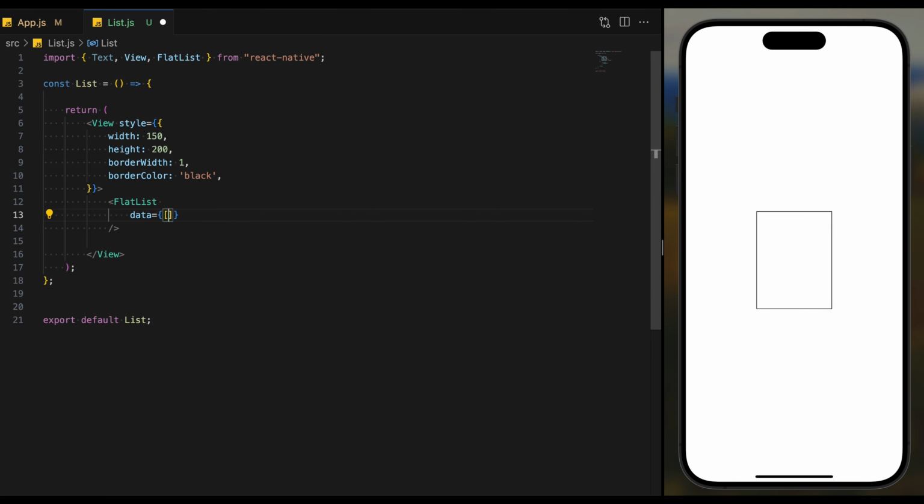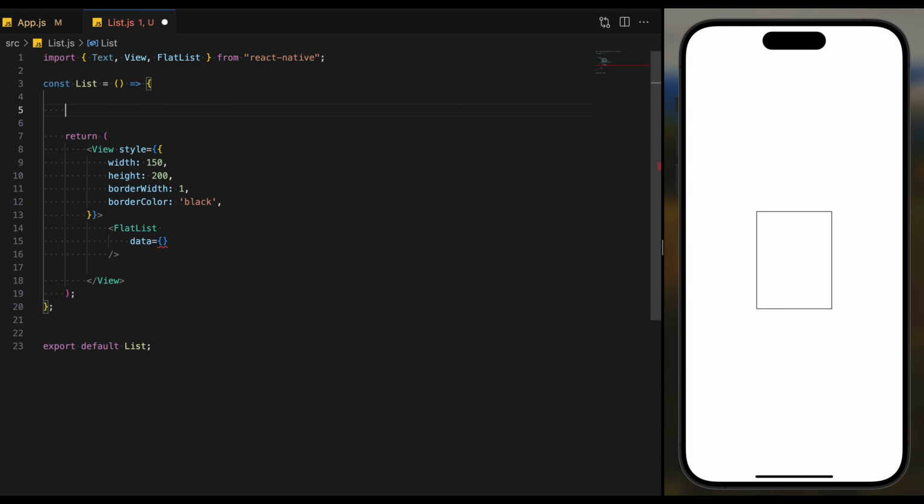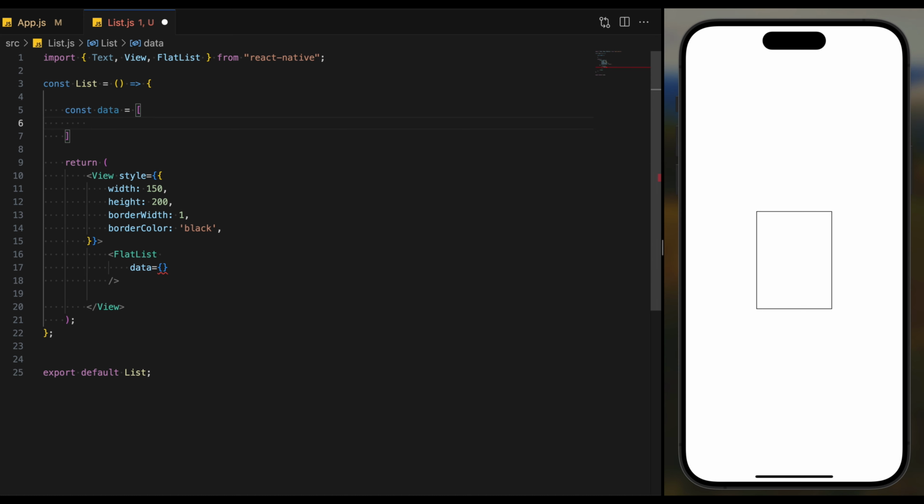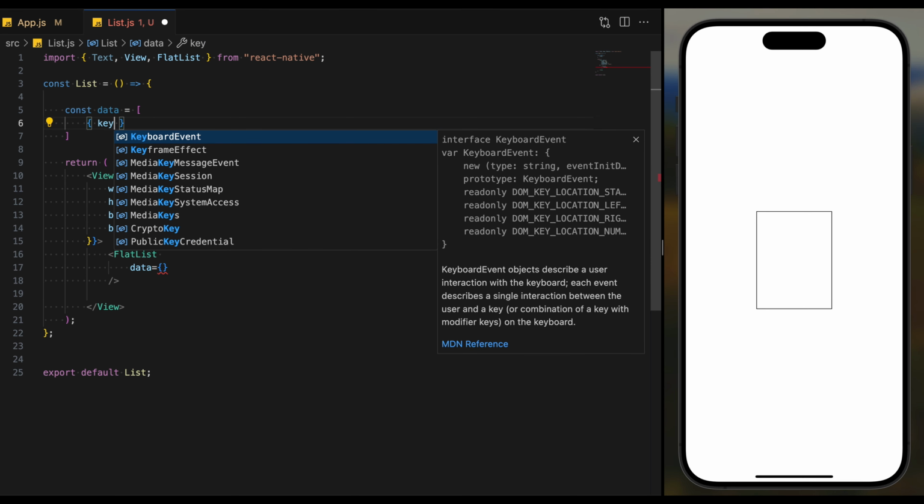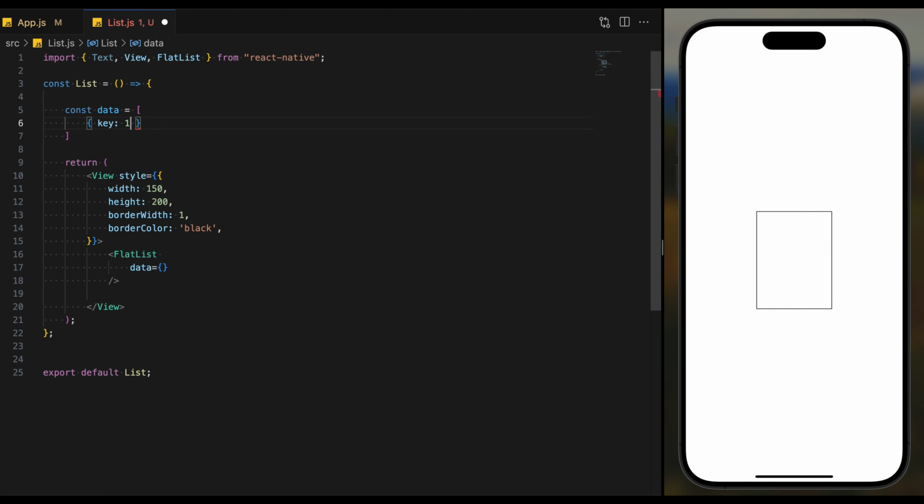So let's create our data. We can add key and the value. You can change it if you want.